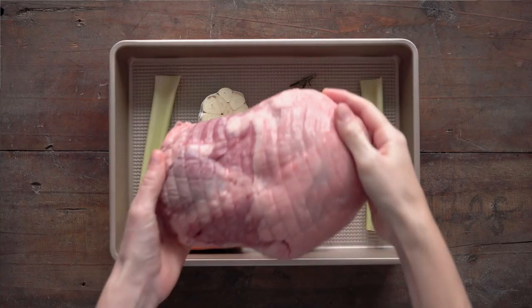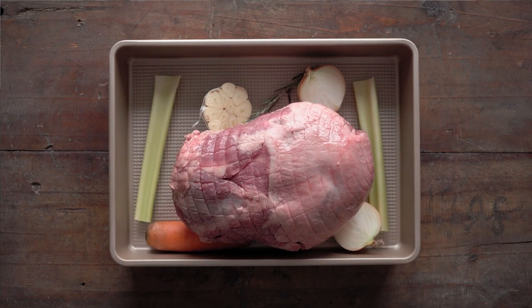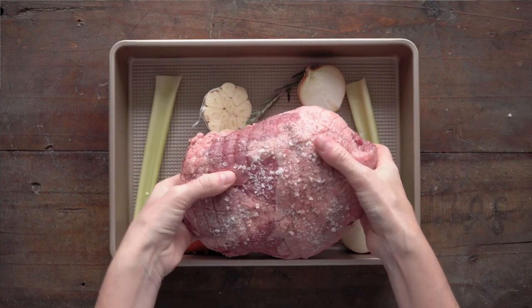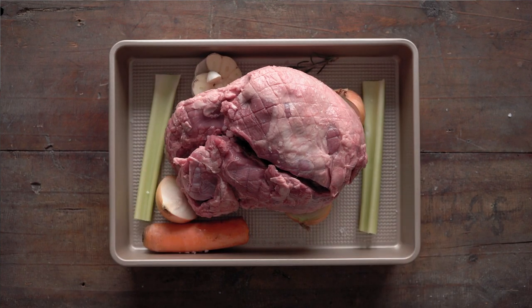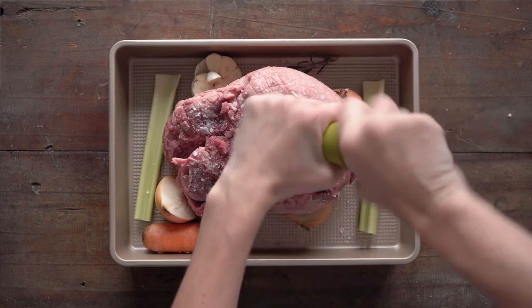Yes, I prefer boneless because we're really going to shred it and it takes a little less time to roast. So I'm using a boneless leg of lamb. It's about 4.5 pounds. And I'm going to put the fatty part on top because I'm going to season it generously with sea salt and pepper on that side. And then I'm going to flip it because the fatty part is the one that's going to sit in the liquid later on. So then you sprinkle some sea salt and pepper on this other side.